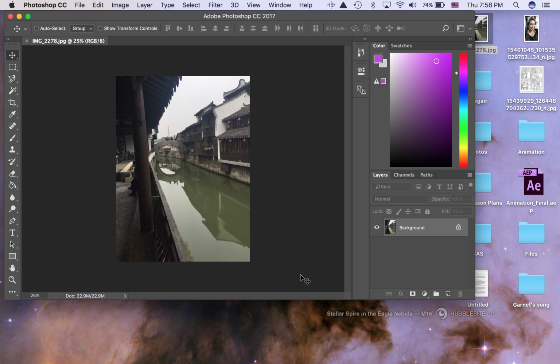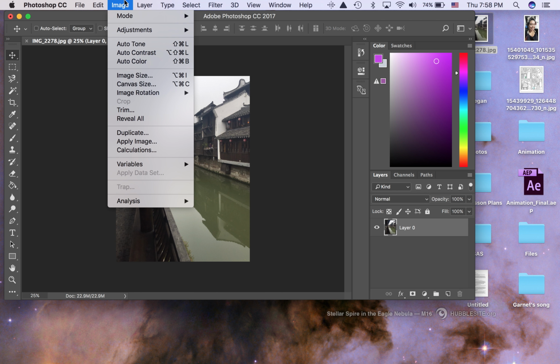icon. Now the first thing that you should do is unlock the layer. Now when you unlock the layer, that allows you to make changes without anything looking strange or odd, because if you lock it, you won't be able to do anything to it. And if you try to force it, weird stuff's going to happen. You're not going to like it, and you're going to email me going, Miss Jen, what happened? So make sure you do that first.